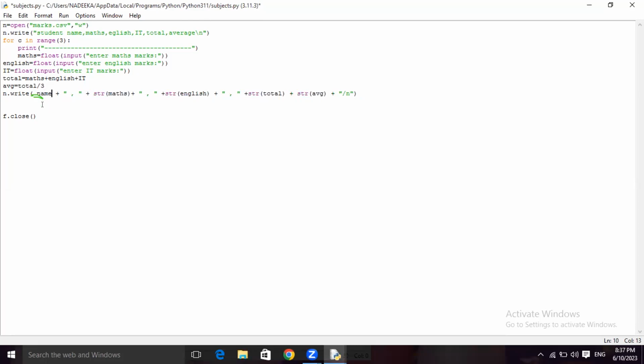An indentation for English, IT, total, average is needed. English වලට ඉස්සරහින් space indentation එක දාලා නැහැ නේද? ඒක ඕන. English line එකට යන්න. මෙතන. ඒකට tab key එක ගහන්න. Just press the tab key. Line number 1 2 3 4 5 6 නේද? උඩින් තියෙන 1 2 3 4 5 6. maths එකට පස්සේ තියෙන line එක print එකට පස්සේ maths තියෙනවා. ඊට පස්සේ English වලට tab ගහන්න ඕන.